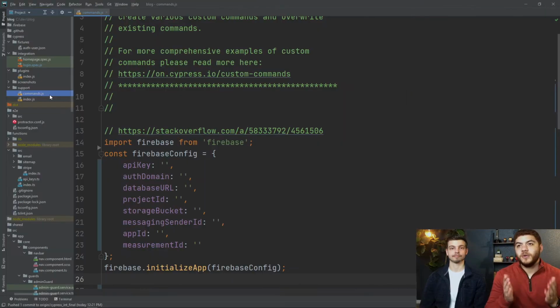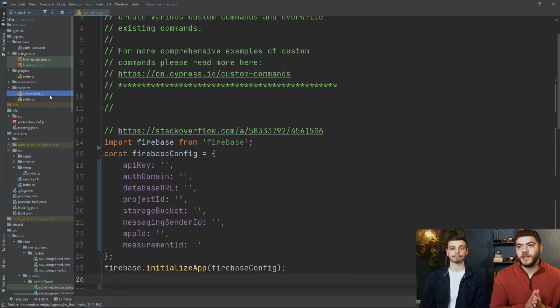Pretty cool. Now we're in our commands.js file, which is in our support directory for Cypress. And this file will just help us write any custom commands that we need to make in our Cypress testing. So what we're doing here is basically hijacking and hacking so we can log in a user programmatically. Obviously, this is specific to Firebase. If you've used Firebase, the Firebase config will look familiar. And you obviously have your own API values here for communicating with Firebase.